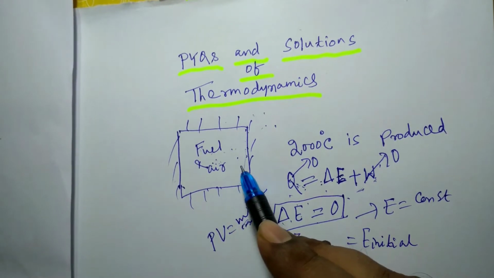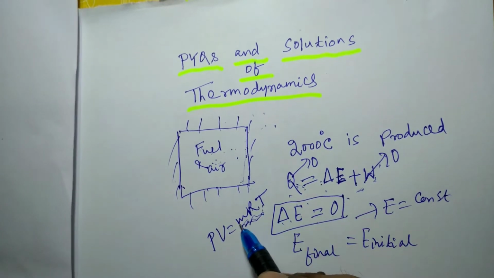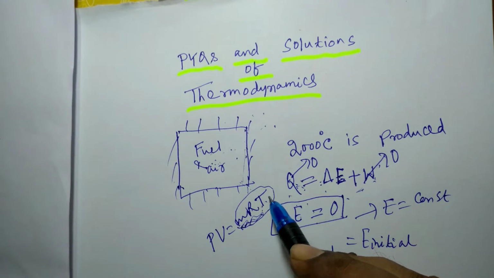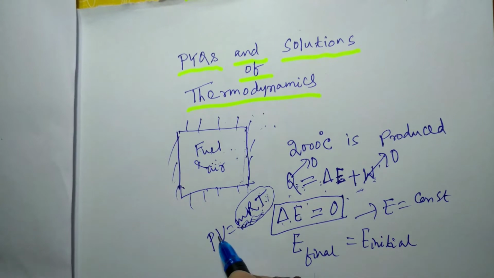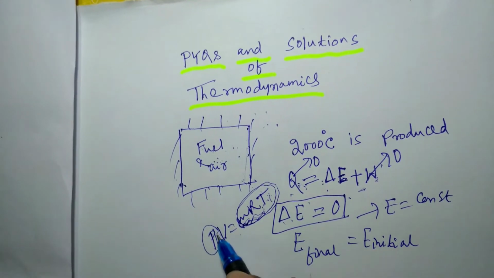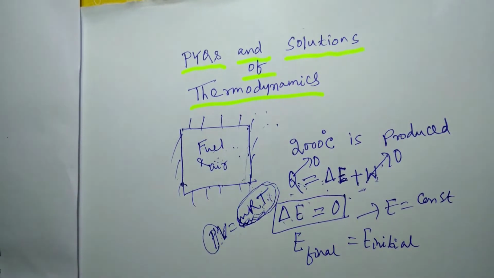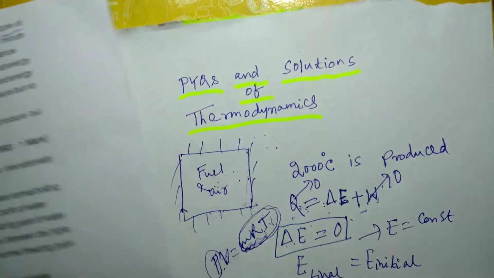Once heat is given, that is, once the spark takes place, a high temperature around 2000 degrees Celsius is produced, so this right hand side increases, temperature increases. Once chemical energy is converted into heat energy, temperature increases, but the volume remains constant. So that means pressure has to increase. If this right hand side increases, volume will not increase because this is a rigid vessel, so pressure will obviously increase. So in this case, both pressure and temperature of the fuel and air mixture increase if any kind of sparking takes place. But energy change will not happen, because delta E equal to 0.